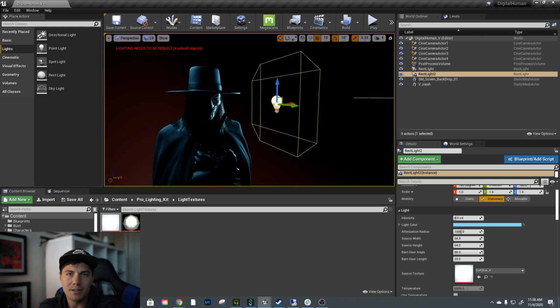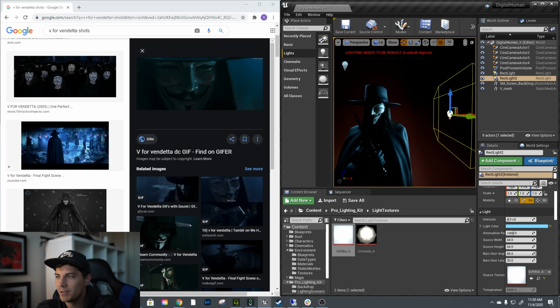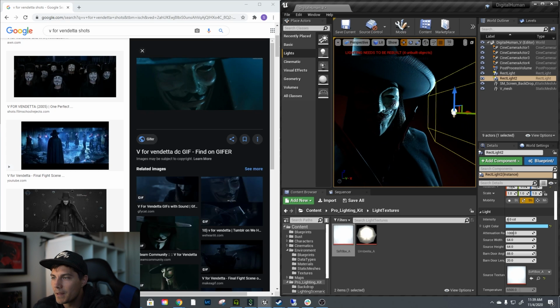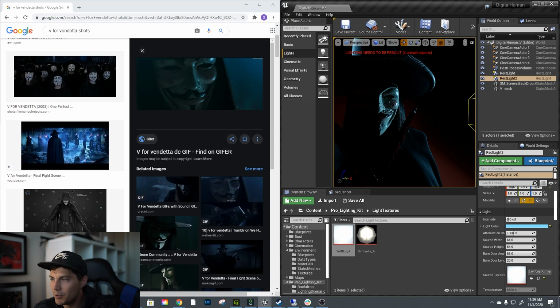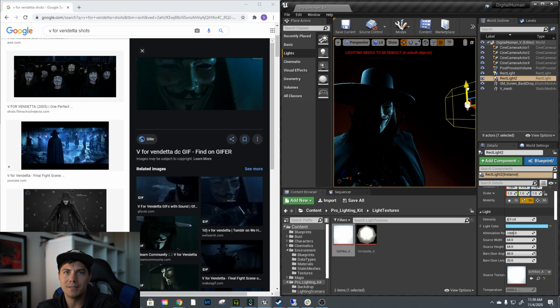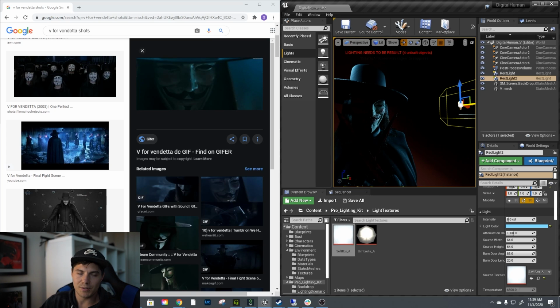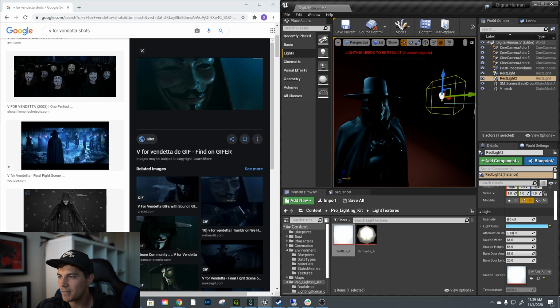I'm just using these area lights and have those textures piped into it, just trying to match those shapes that I'm seeing in the reference. So you can see the V that's animating on the top right. That's the shot I'm going for. Just trying to find that balance with my key light and making it so the brights are the same brightness and the darks the same darkness. Yeah, just really trying to hit that shot.